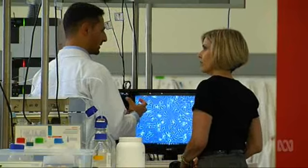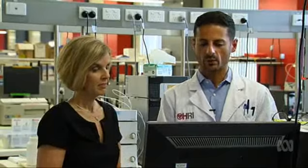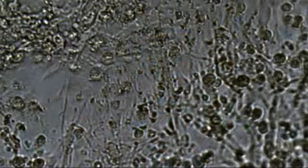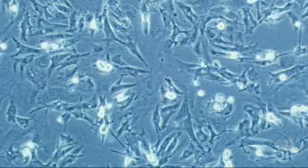Scientists at the Heart Research Institute are able to grow a patient's own heart cells. Ultimately what we are aiming for is to treat patients that come into the clinic. They provide us with their cells from the skin, which can be utilised to generate stem cells and therefore heart cells. What's different about this research is that the mini hearts from this 3D printer can beat and pump blood just like real heart tissue.